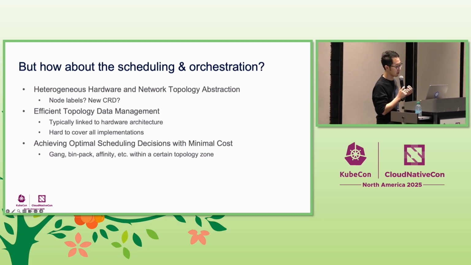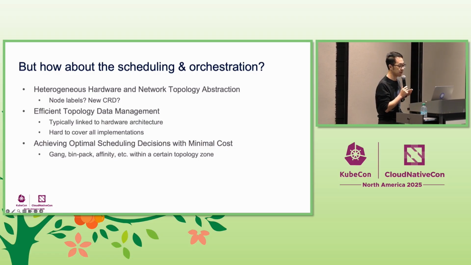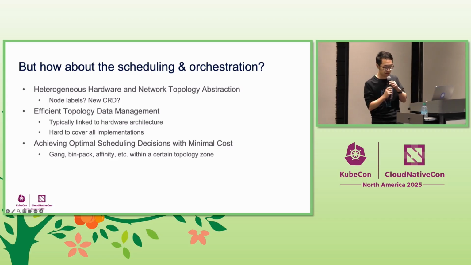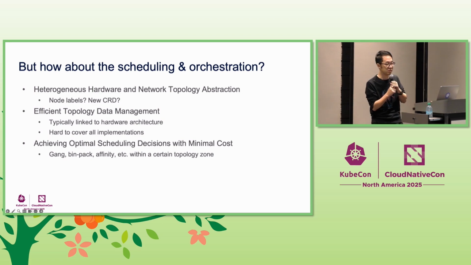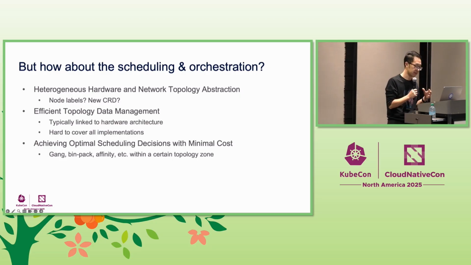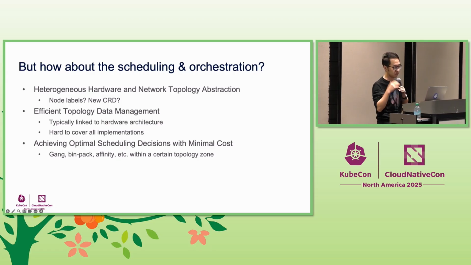Another thing is we need to find an efficient way to manage the topology information. The topology is typically coupled with the hardware architecture and hardware design. There's no silver bullet to fetch the topology data from an underlying interface. So ideally, we want to find a way. We also know that it's hard to maintain all the implementations, so we'd better have a plugin mechanism to let users extend it and implement their own.